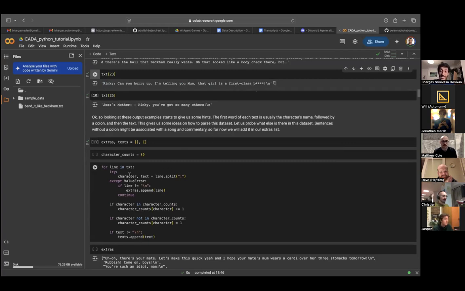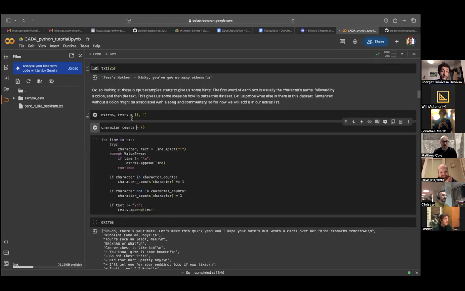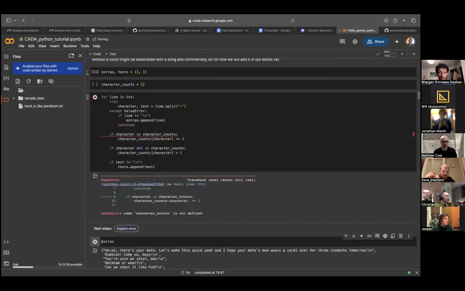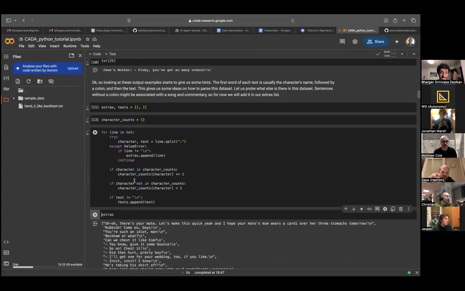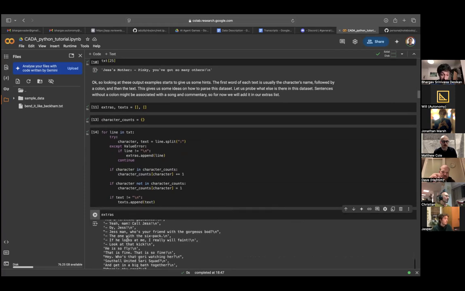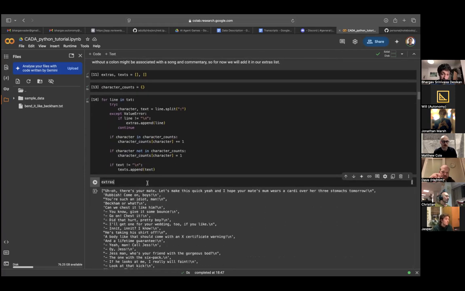That's funny. But yeah, so we're going to use this, split the lines up like this, and store all the characters and texts. So now what we have is basically character counts, like how often certain characters are coming up and what the texts associated with that character are, and then all the extras from the film, which we don't really care about.